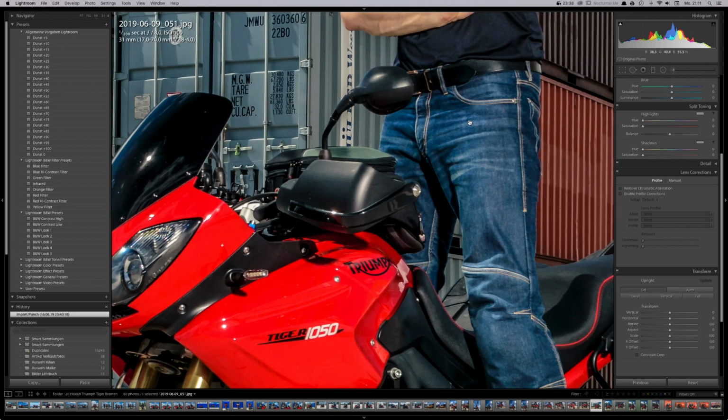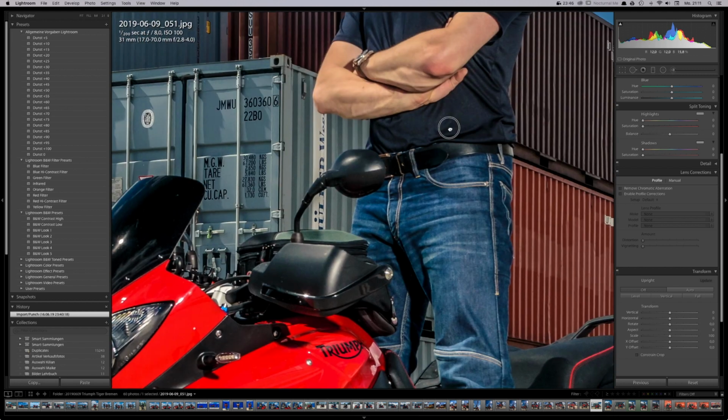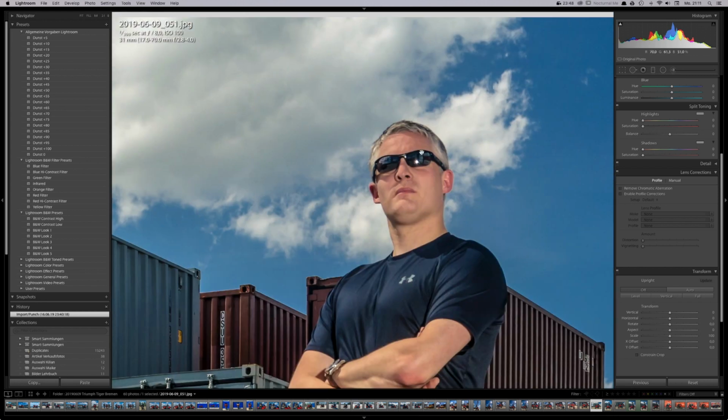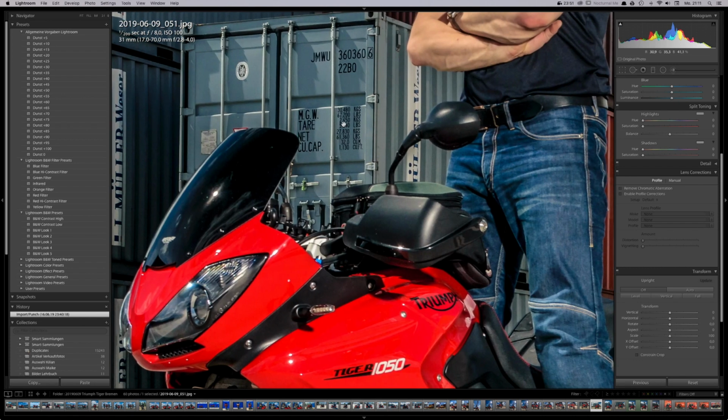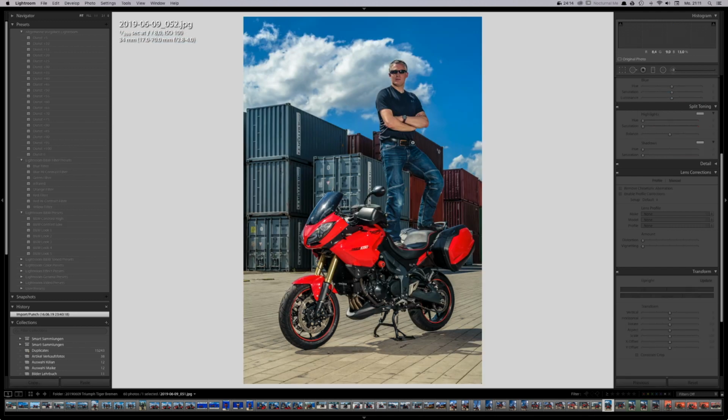So sharp, but again, look at this. The container here is tack sharp, and the bike is not that sharp. Also, now the face is not completely sharp, but the container is. So I don't know. Perhaps if it occurs that often, it might also be that you've got a back focus problem. So Thomas, you should check the lens. Oh, that was shot with another lens. I see. That was not the Tokina. Anyhow, check the lenses. Perhaps they've got a back focus problem. I don't know. Otherwise, just pay attention to the focus.